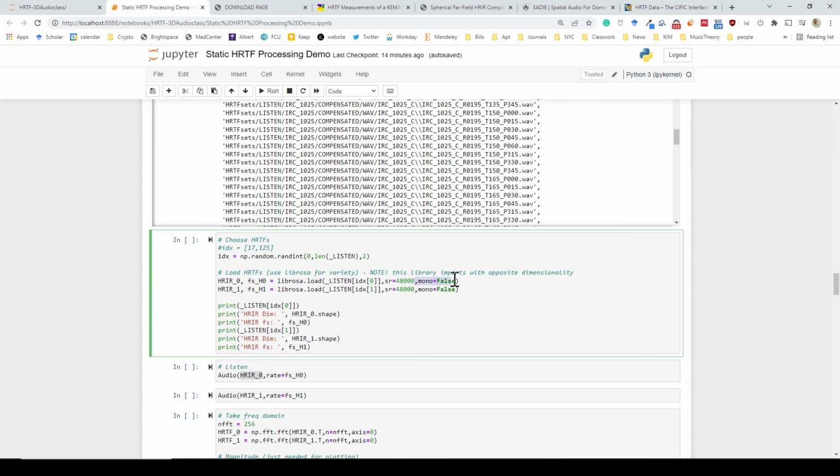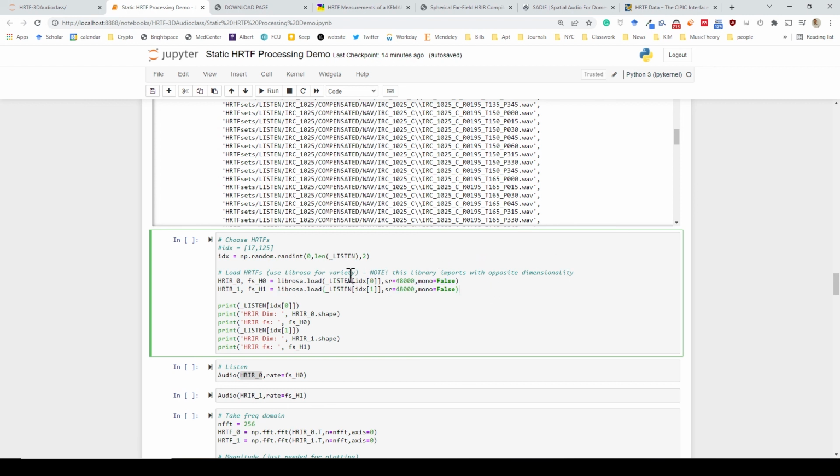And I also have the option to collapse to mono, which I do not want to do because this being HRIR stereo data, I want to keep the left and the right channel separated so that I can have independent information for those two channels.